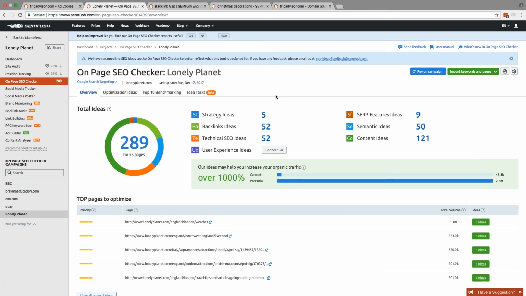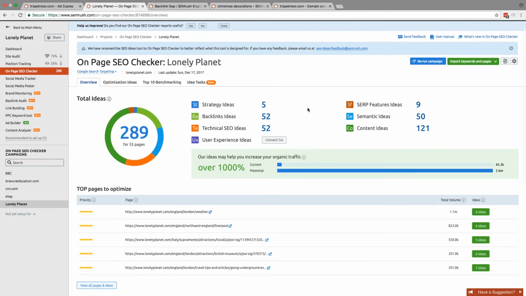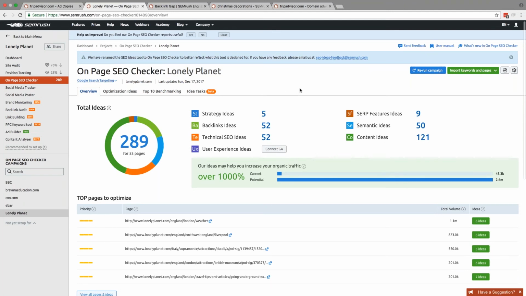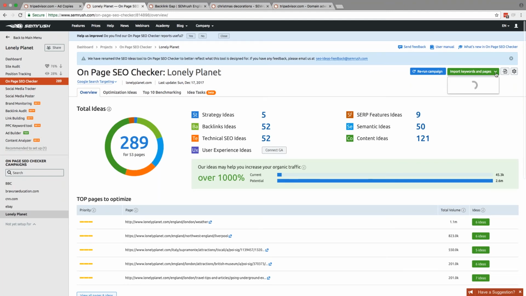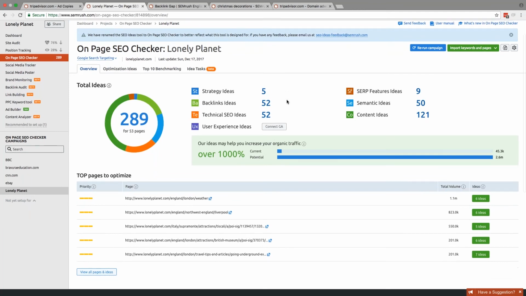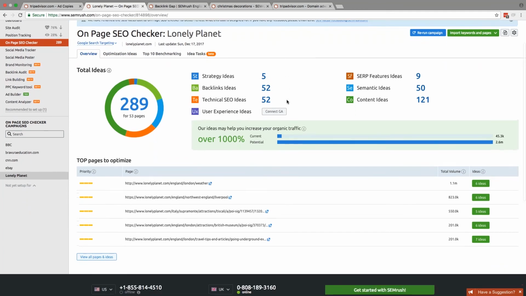So we analyze the strategy of your top 10 rivals for the desired search queries, and we provide you with suggestions, which you can see in the optimization ideas report. We show you some suggestions on how to correctly implement some things on the page, like maybe the strategy needs some better implementation, or maybe some other optimization is needed with the content.